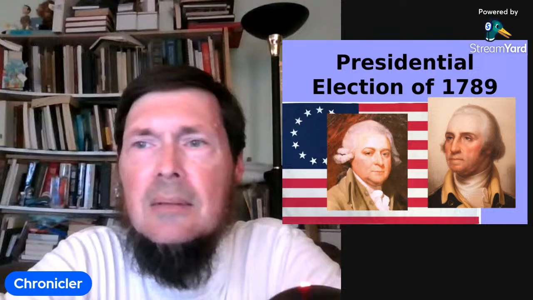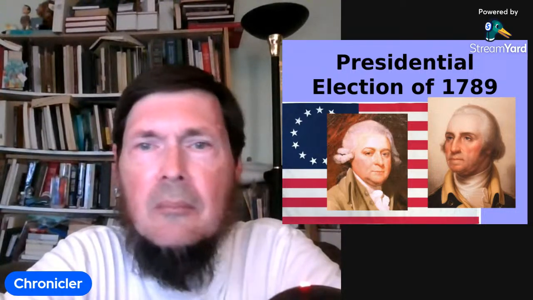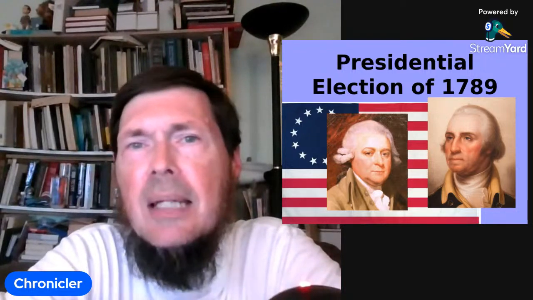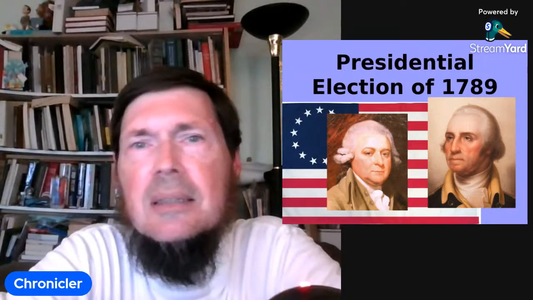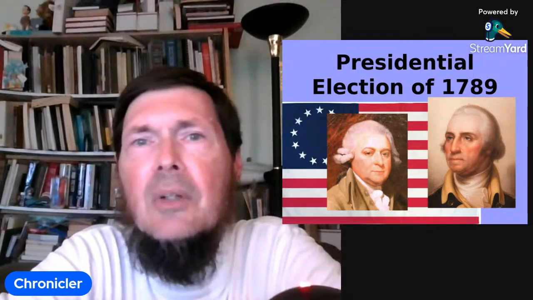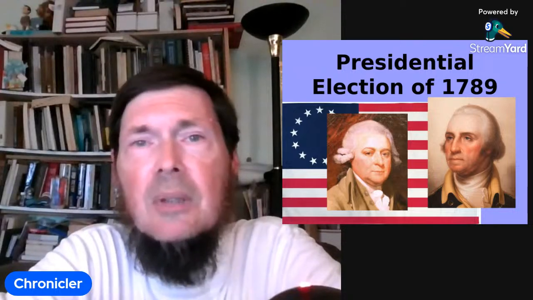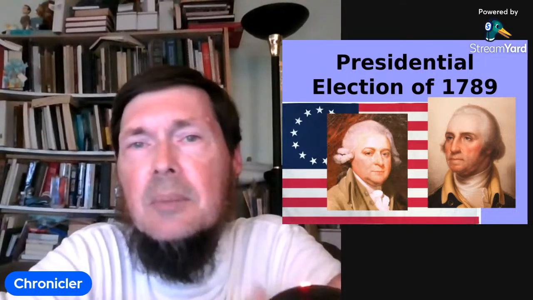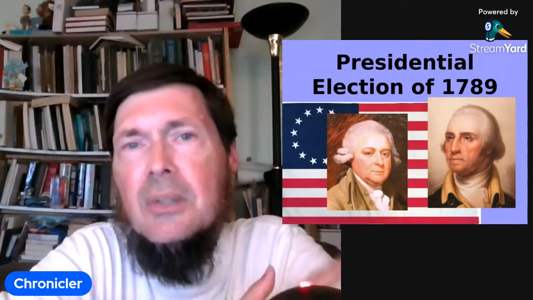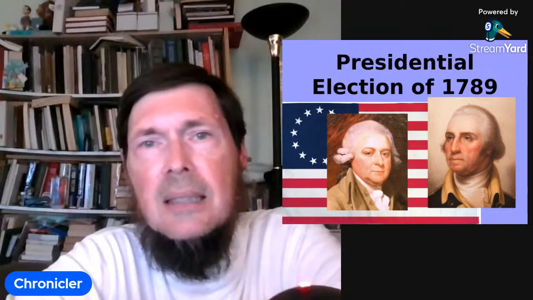The first one, 1789, that we'll be discussing today, is one of several sort of unique kinds of presidential elections. And these are really interesting to me, and I hope that all of you who watch this will find it interesting too. Several unusual things about the first presidential election: it is one of three that were essentially elections with only one candidate for president.